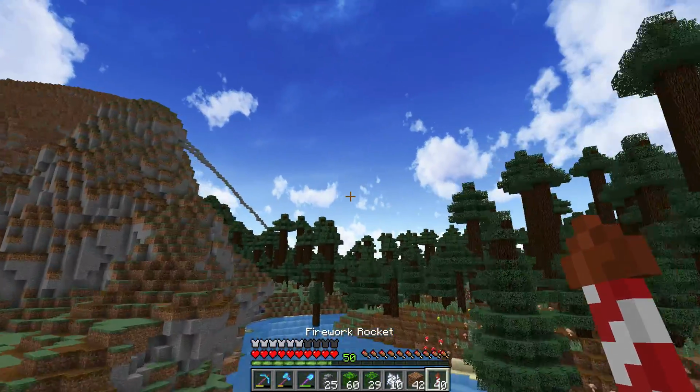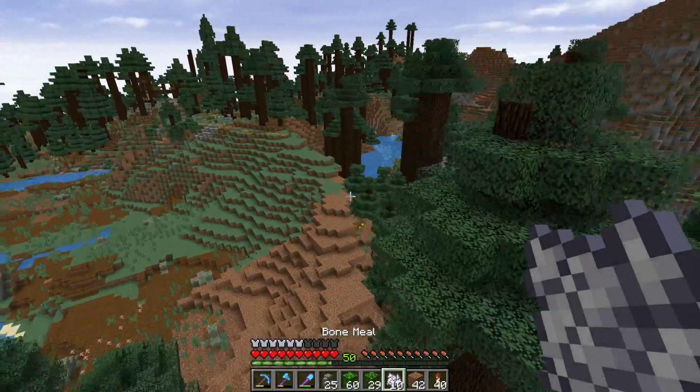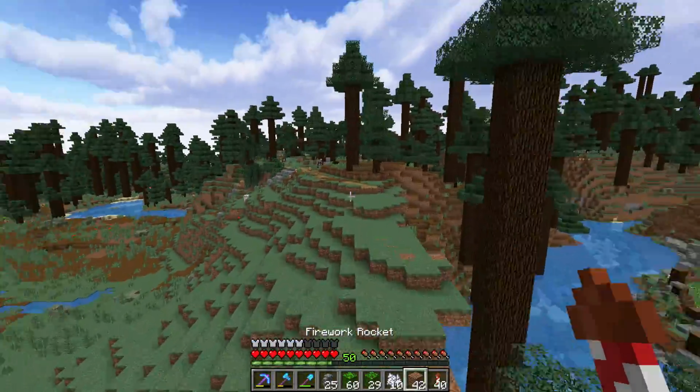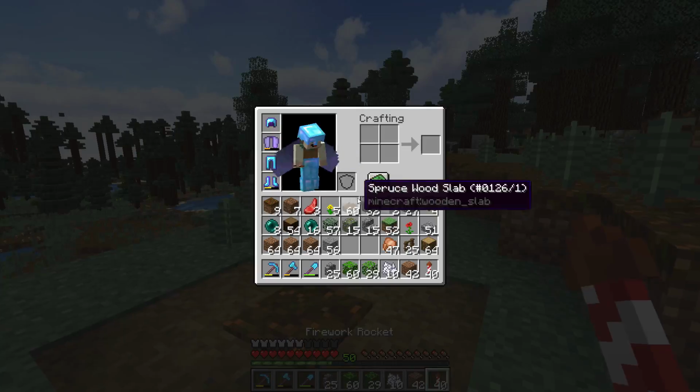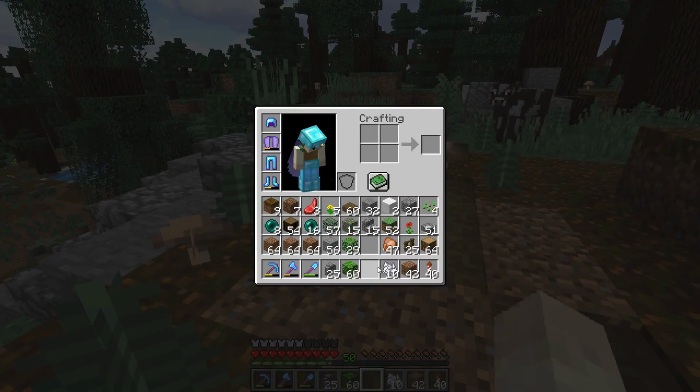There's just a thing. I like to use every last thing in my recipes. That's why I always end up with 6 doors, because whenever I make spruce doors, I take 3 spruce logs just to make them, because I feel a bit weird if I don't put them all together.